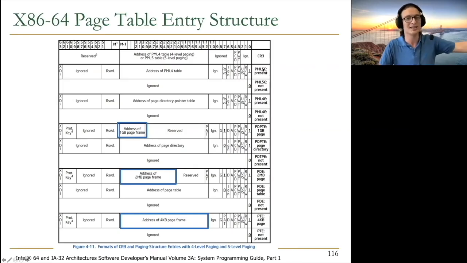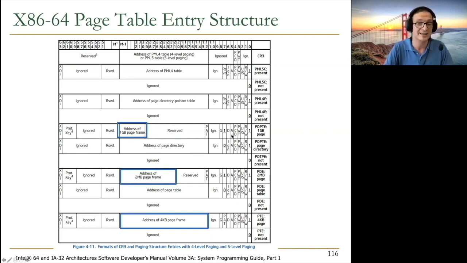This is the 1st level if you have 5th level. This is the 1st level if you have 4 levels. And you can see that there are 1 GB page frames also. So there are 3 types of pages in x86 right now: 1 GB, 2 MB, and 4 kilobytes. And you need to choose which page you want. This is a tough choice, not an easy choice, or the system needs to choose for you what type of page they want. And again, it's a tough choice, basically. It depends on your locality characteristics and your translation, right?